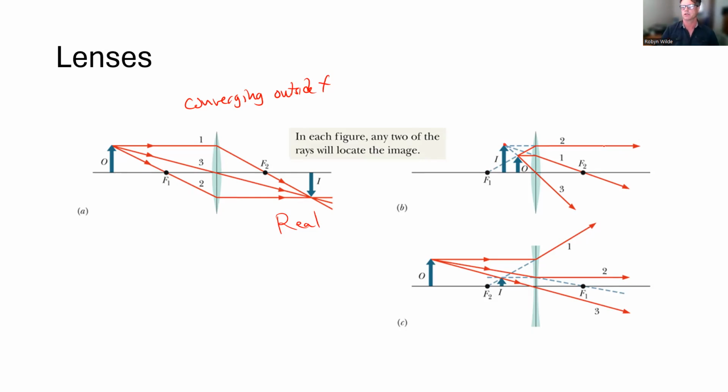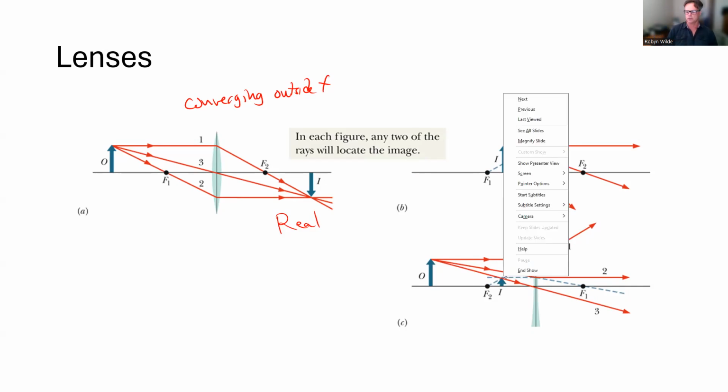Lastly, we have our diverging lens. And so in the case of a diverging lens, a parallel ray will diverge away from the focal point. So now this is a negative focal point because it's on the virtual side. And we could also draw a second ray that's headed toward the focal point on this side, and it's coming out parallel. Lastly, we could draw a ray straight through the center. And again, remember, your eye is on the right side, so you're looking through, and your brain is going to see all these diverging rays, and it's going to extrapolate them straight back to where they cross, which is right here at the top of the image.